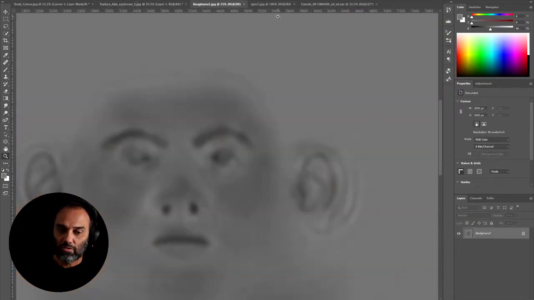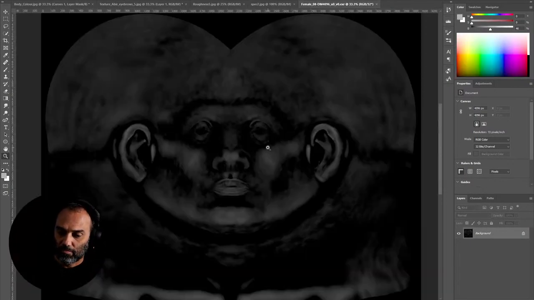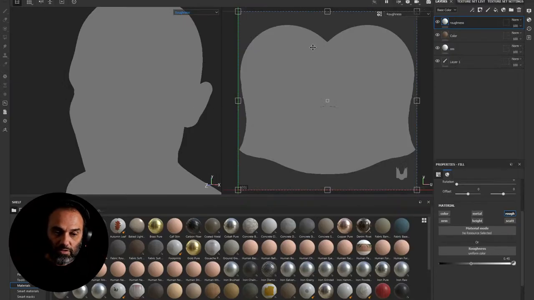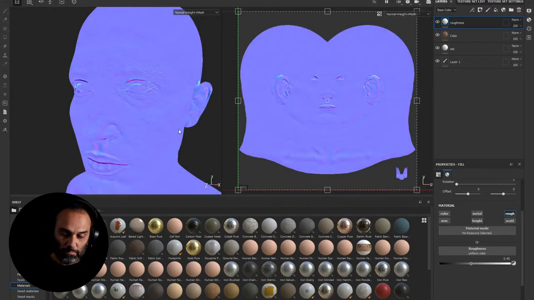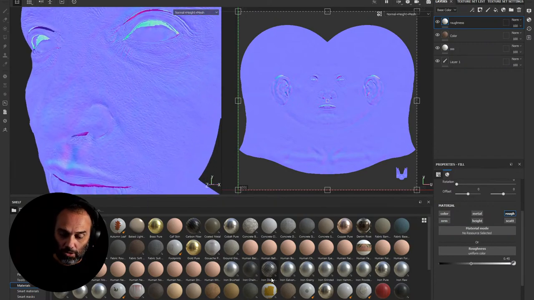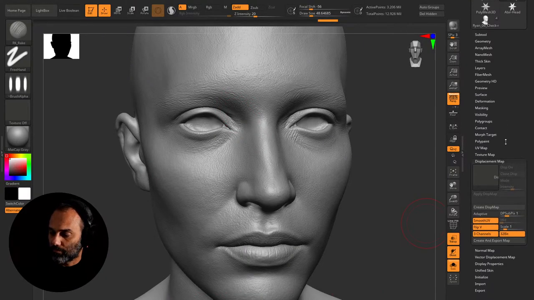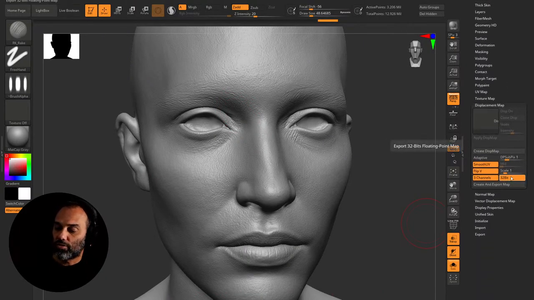This. We've got our color, our roughness, our spec, and our displacement. You can also, just inside of Substance, bake your high and your low, and now you get this. But what we did is generate a displacement out of ZBrush, 32-bit, I think it was 3 channels. Once you create and export this map, it's EXR, beautiful, lots of detail to it.